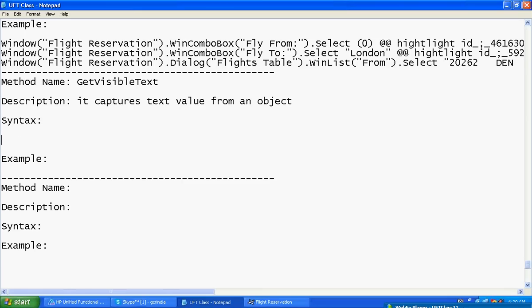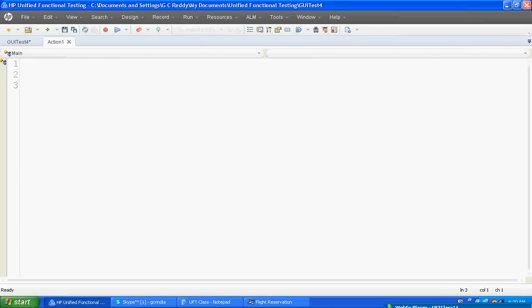See syntax. Capturing the variable required for storing the data. Variable equal to object hierarchy dot get visible text. Observe.